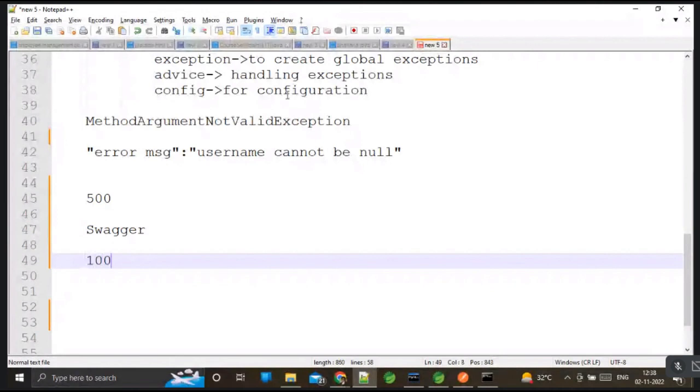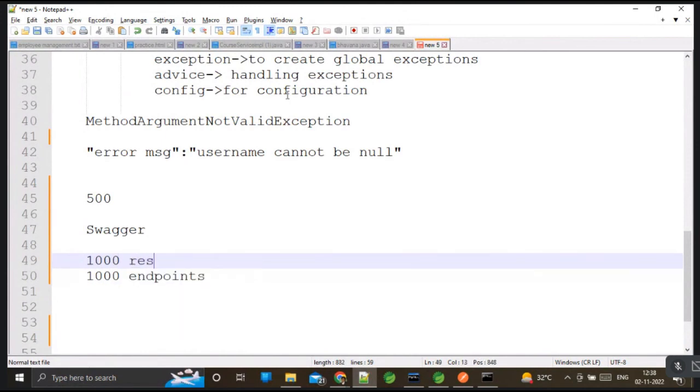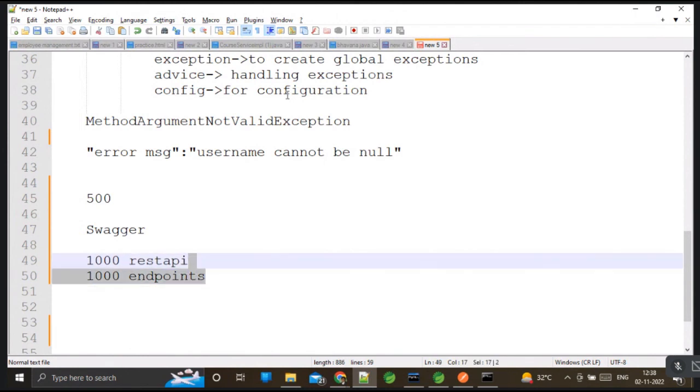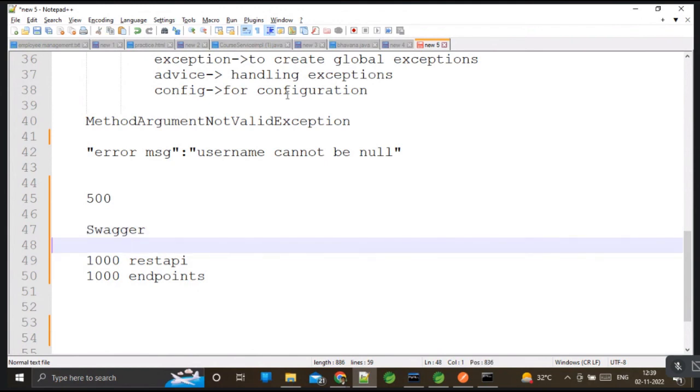If you have 1,000 REST APIs, you need to create 1,000 endpoints for your application, and we need to create 1,000 documentations, right? So it is a very hectic task to design this number of endpoints manually. So we need an automation tool to create the documentation for these 1,000 endpoints. That automation tool is Swagger. Swagger is the automation tool to create the documentation for REST API endpoints.